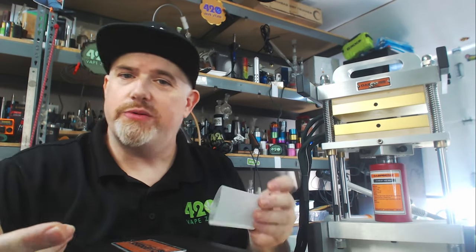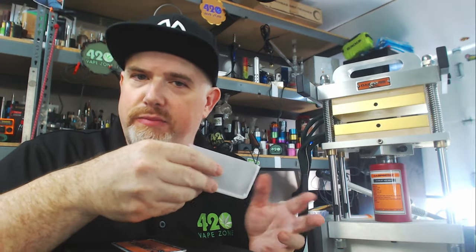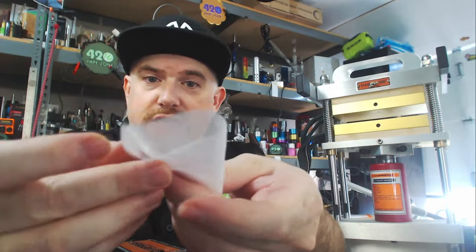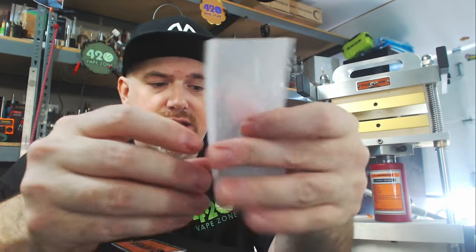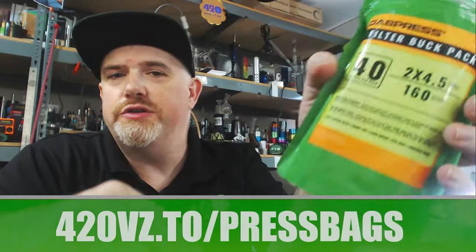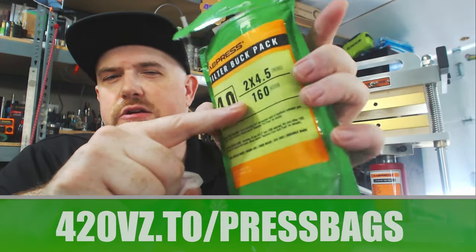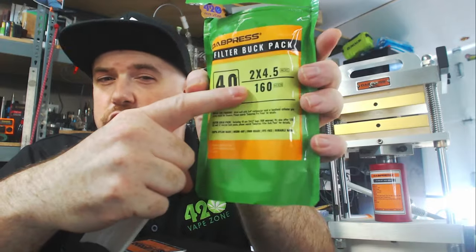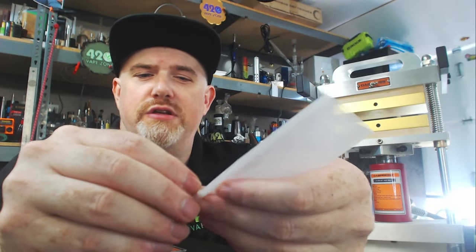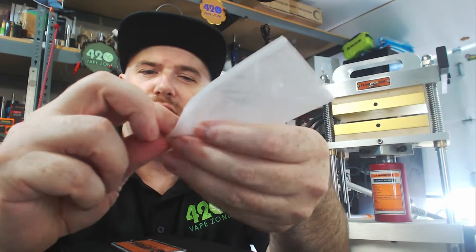So let's talk about how to squish rosin in this rosin press. I already mentioned that I like the bottle tech method, and with the bottle tech method, the way you're doing it is with the seams of the bag inside, and these bags are also available on Amazon from Dabpress. I usually use the 90 micron or the 120 micron for flour, but these here are actually 160, and they're 2 inches by 4.5 inches. You can bump up to a 2.5 inch if they have them, but I think the ones that Dabpress sells are 2 inches by 4 inches.